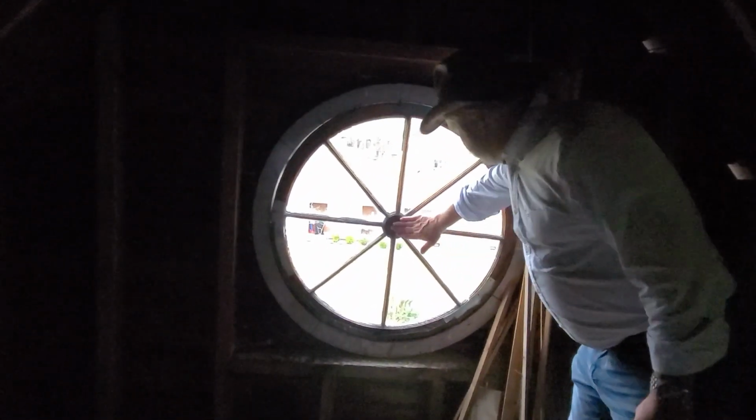And what kind of window do we have here, Dave? Well, what do you call this? This is one I don't know the name of. I called it the captain's wheel. Oh, well, that makes sense. That's quite something. And right behind you, I see some old porch posts and things. Yes, this house at one time had an enormous wraparound porch, wrapped nearly around the entire house. Only a piece of it's left outside now. But you've certainly got the makings of what might be needed to put this new grand porch on.